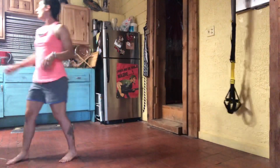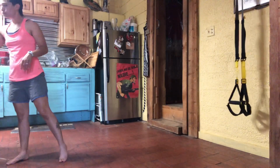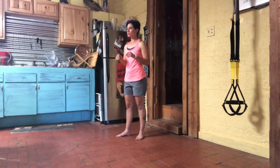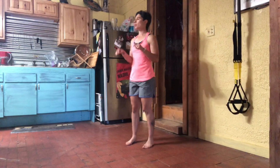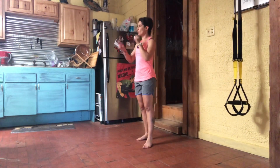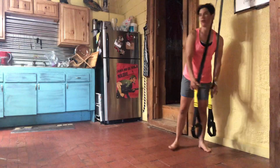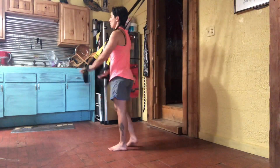and we shall get ready to work through this first round in the circuit. So we're going to have 3 different exercises that we're going to switch between, but we're just going to keep our straps lengthened all the way out so that we can keep transitioning pretty quickly from one exercise to the other. So we're going to start with a tricep press where we stand face away from the anchor.